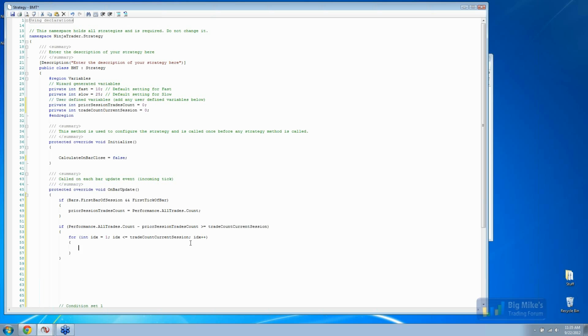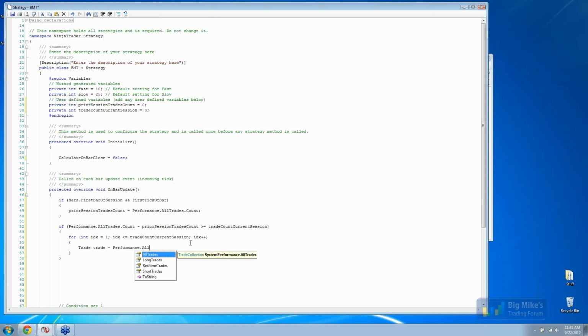So to do that, let me think here. Well, we want to make a trade object. So I'm making a trade object, let's just call it trade, for instance. And then let's try and access some performance data.